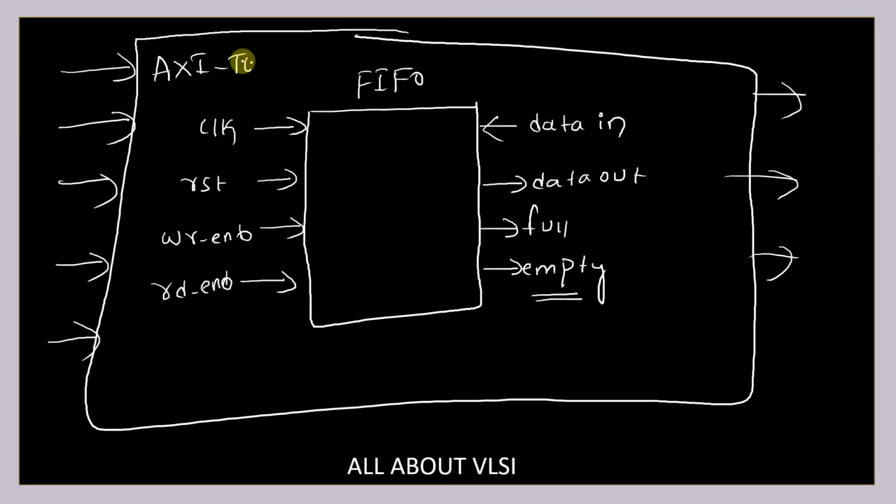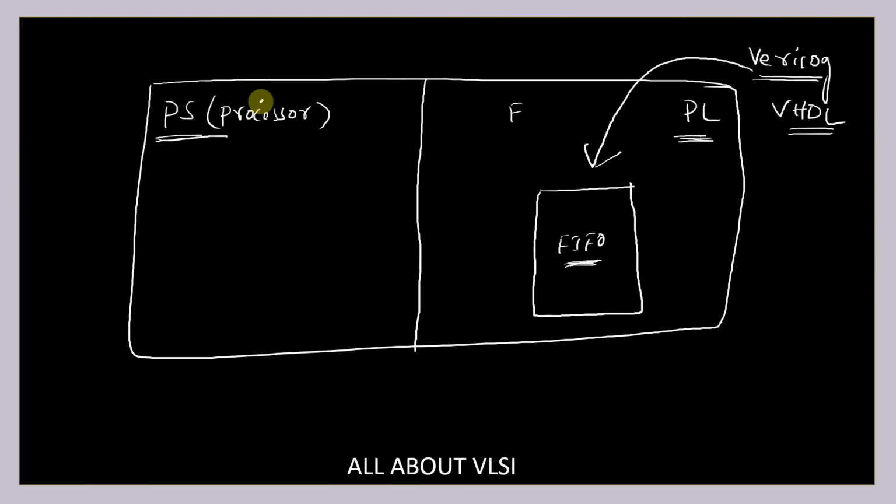Let's say it has AXI_top. Inside this top module, I'm going to instantiate whatever design I'm going to have. And this top module is going to have AXI signals associated with it. Okay. Now, using these AXI interface signals, which I'm going to have in my top module, I'm going to establish the connection with my processor. So in between, I'm going to have something known as an interconnect. This is nothing but the AXI interconnect I'm going to use.